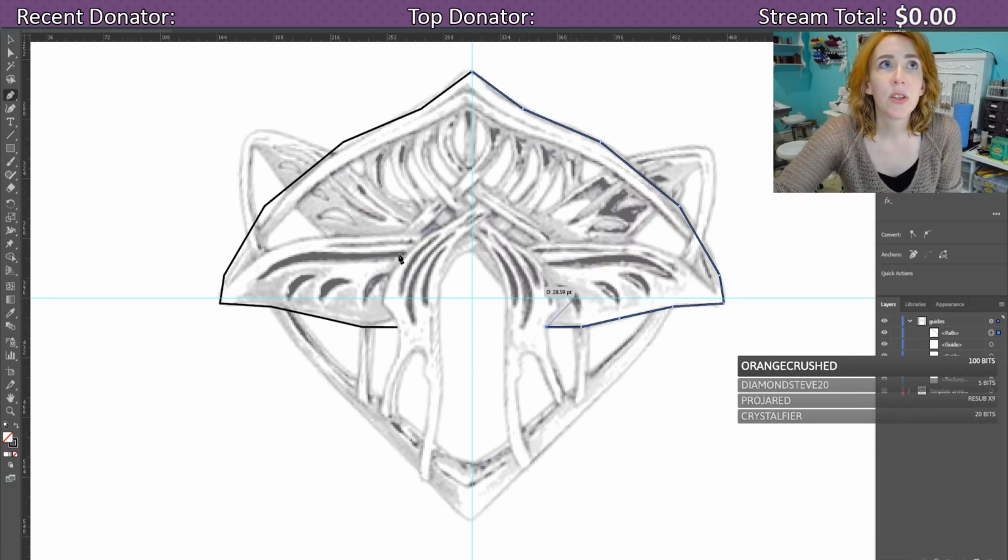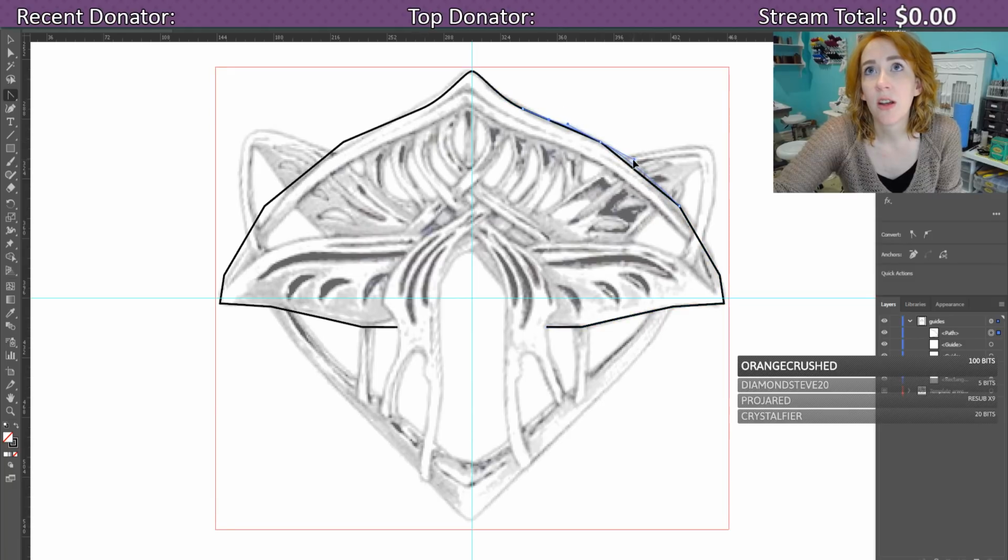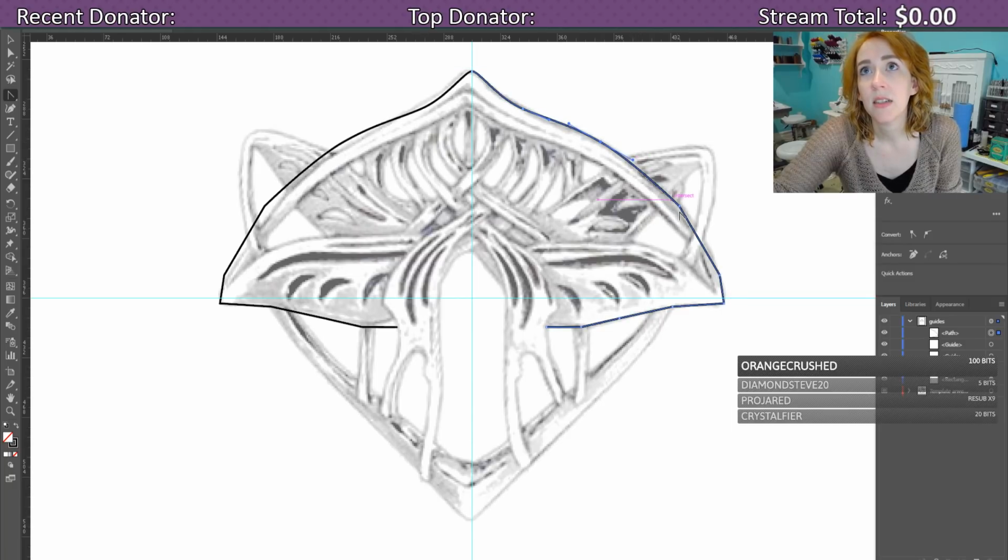And as you'll notice as I begin tracing all of this out, the drawing itself is not 100% symmetrical. The piece is supposed to be symmetrical, so I want a symmetrical shape and design, but this was drawn by hand by somebody, and it's not perfectly symmetrical.